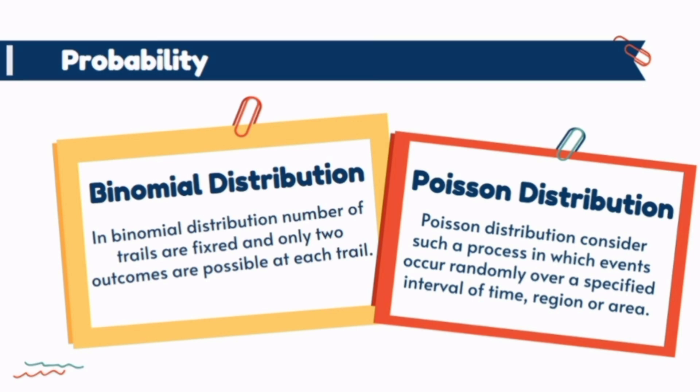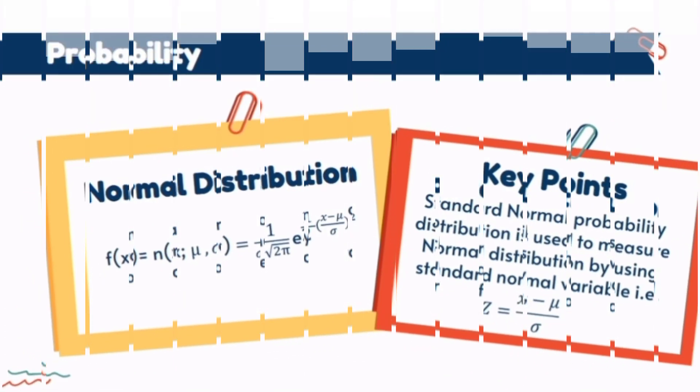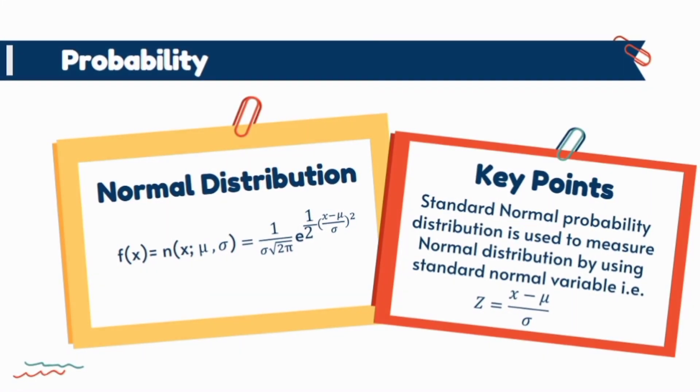Normal distribution is the most important and frequently used probability distribution and we use this formula to calculate the probability of the normal random variable. But we prefer here to measure the probability by its standard case called standard normal probability distribution. This is because here we can find its value from a table rather than to handle the complex calculations. To make use of standard normal distribution we first need to transform our random variable into standard normal random variable by using this formula.